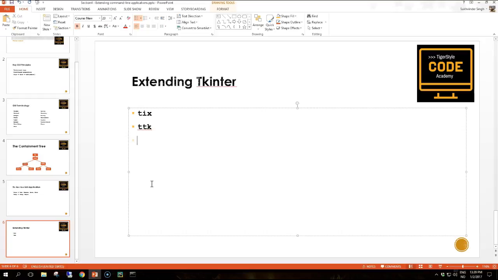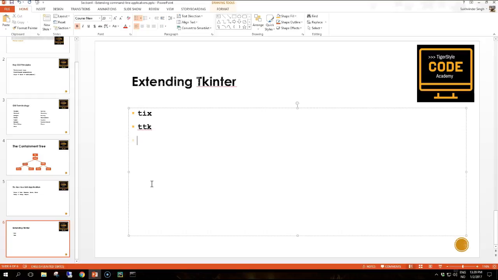There are several themes that ship with TTK, but you can also create bespoke themes of your own. The predefined themes vary by operating system, and you can find the names for your platform by looking at the output of ttk.Style.theme_names. On Windows, they include Classic, the default, Win Native, Vista, and XP Native.